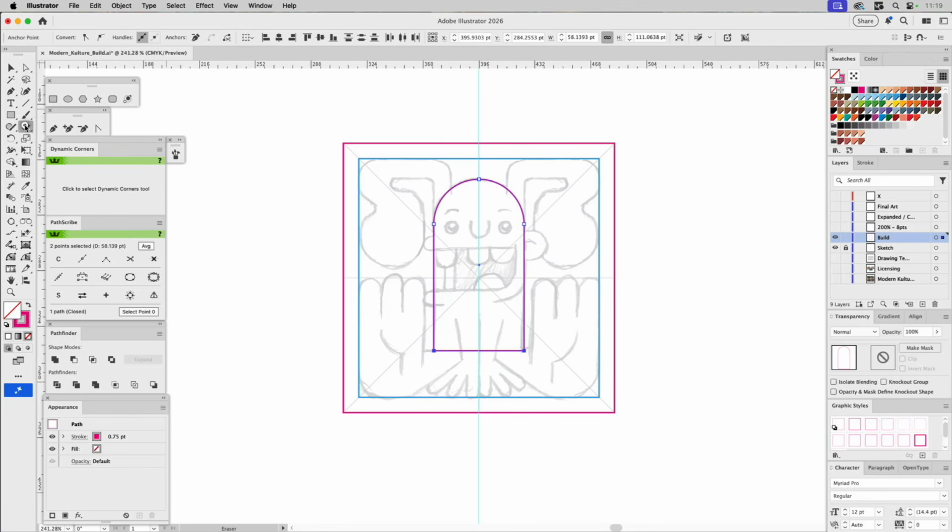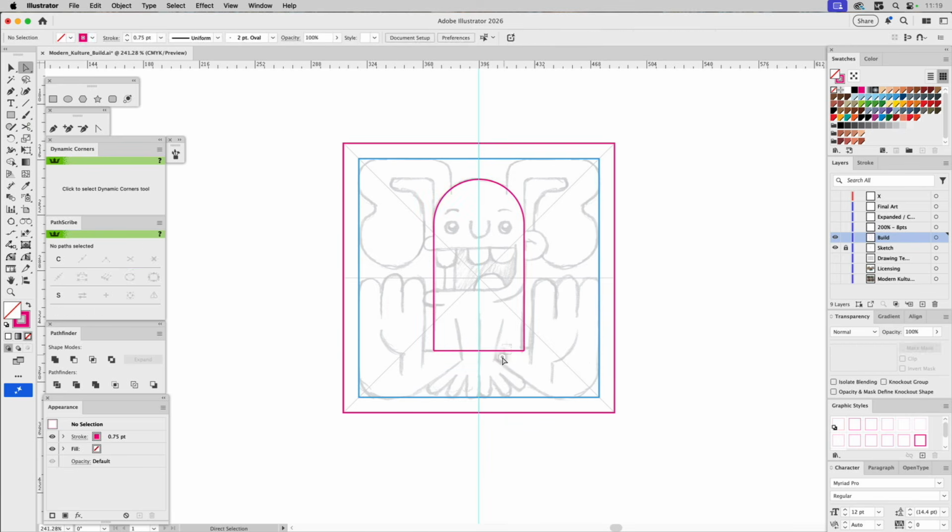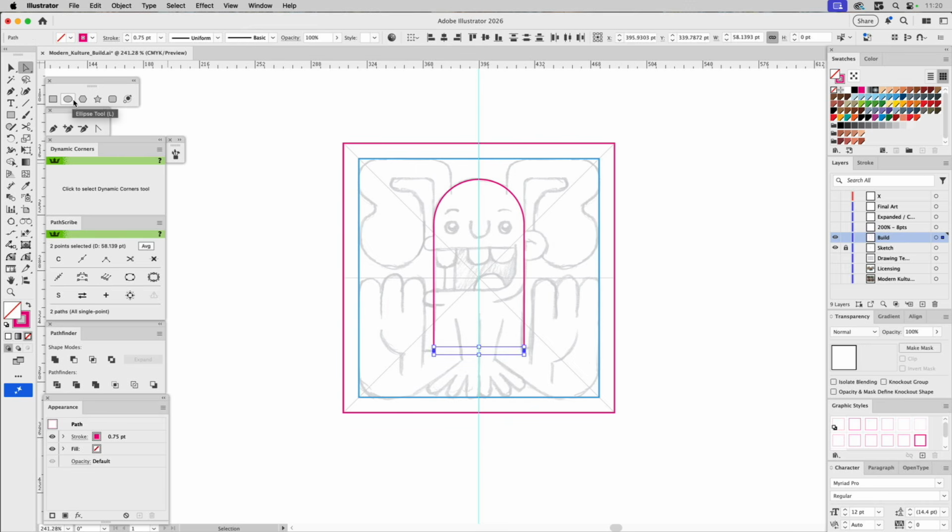And this is where I tend to use a tool that doesn't get a lot of love anymore because of the shape builder tool, and that is the scissor tool. I still use it to cut paths like that because that's all we need there. And actually, you know what? I shouldn't have done that so quick. I'm going to go ahead and take this shape. I've cloned it. And I'm going to go down.